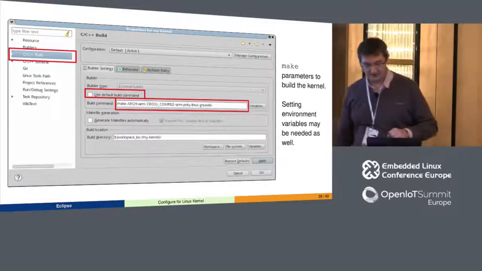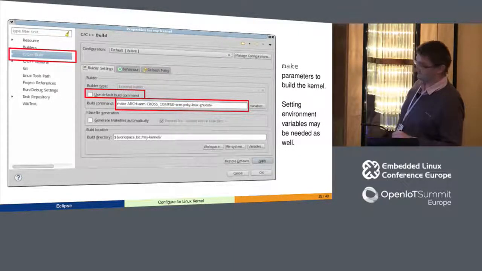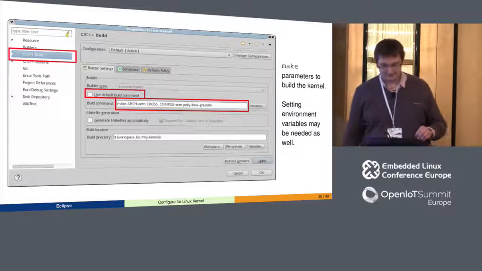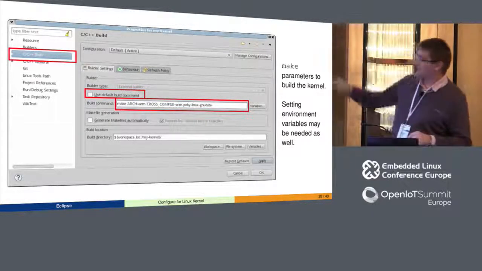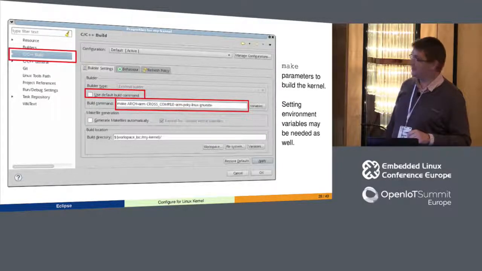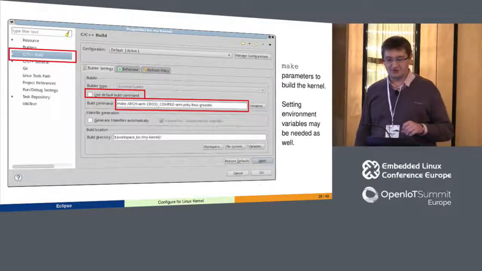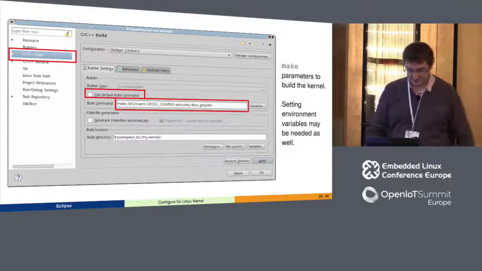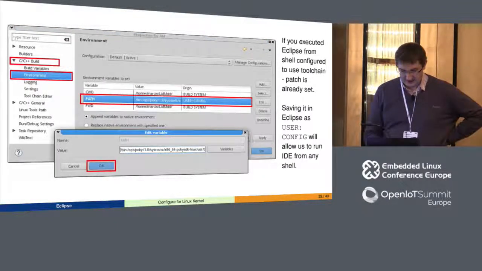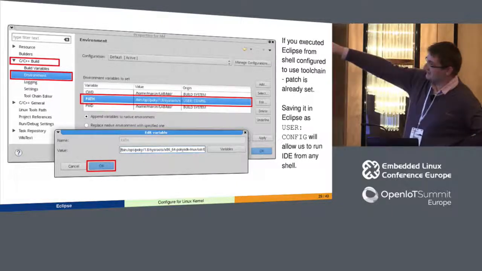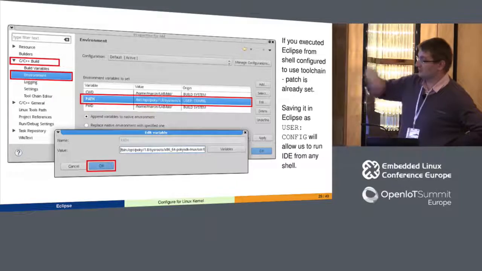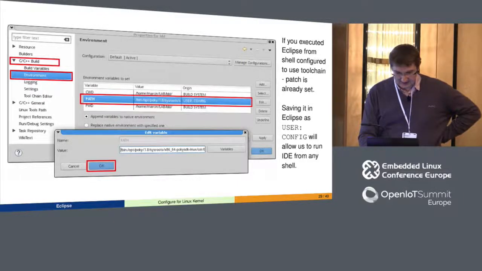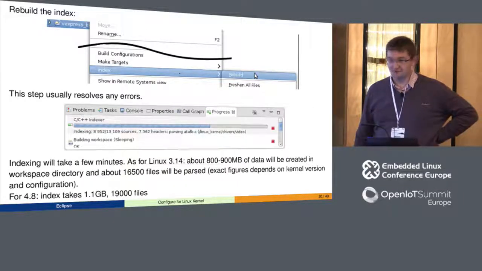Well, the last step is to have the proper make command to actually be able to compile the kernel. Well, this will depend on your configuration. If you have an environment included from a Yocto-generated SDK, probably setting ARCH ARM and CROSS_COMPILE is not needed here because it will use this from the environment. Some environment variables can be set here. Yeah, we can actually decide if Eclipse is resetting the default environment or adding some variables here. So yeah, the patch, for example, can be generated. And well, the index is to be rebuilt.